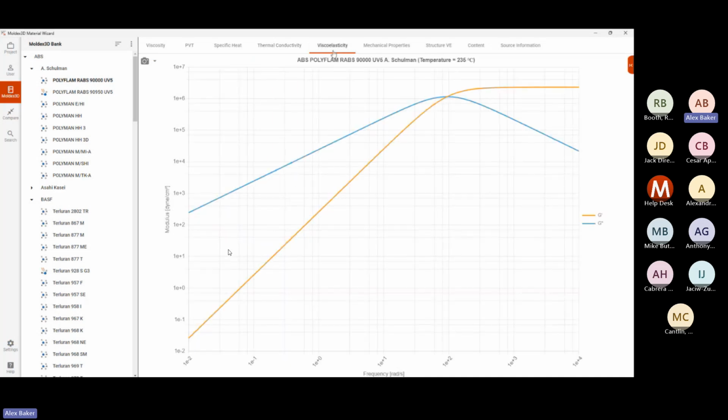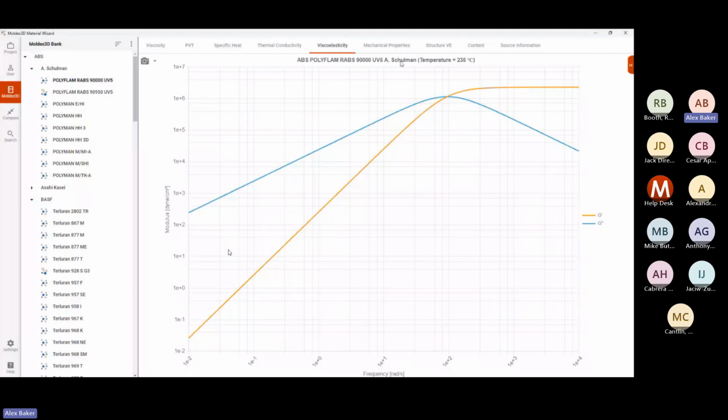Viscoelasticity is a description of how the molecular chains interact with one another. All right, so the y-axis is modulus, x-axis is frequency, and the two curves here represent our G prime and G double prime, which aren't too important physically. It's more of a numerical attribution that's given. So viscoelasticity is allowing us to define how the modulus of the material is changing as the mold conditions change as well.